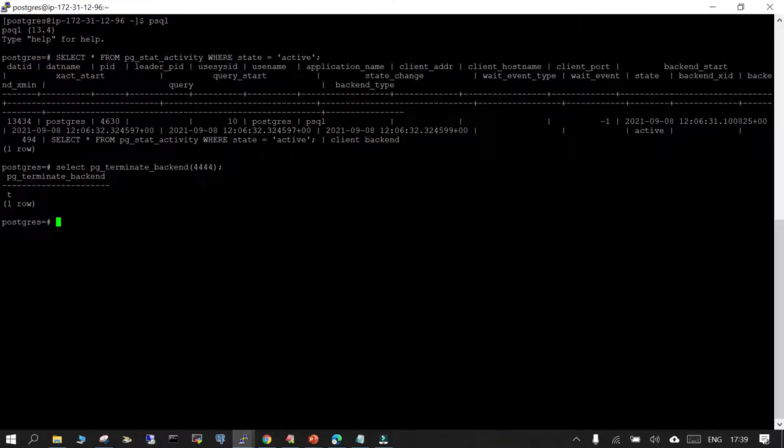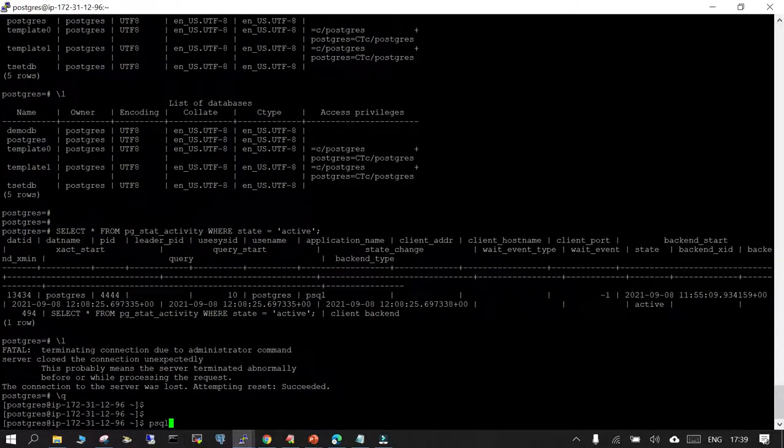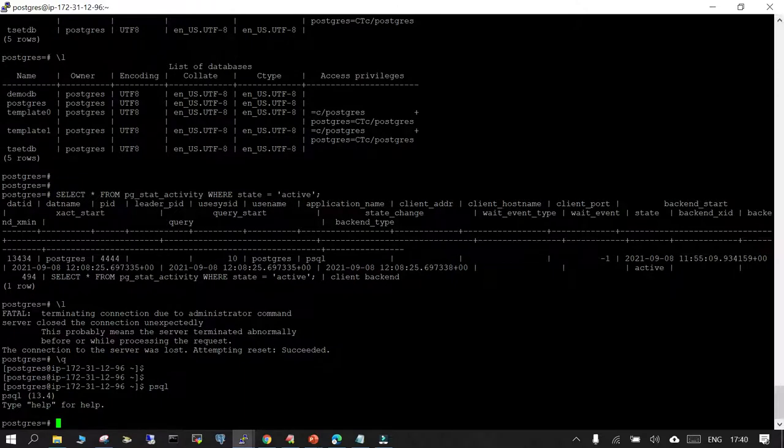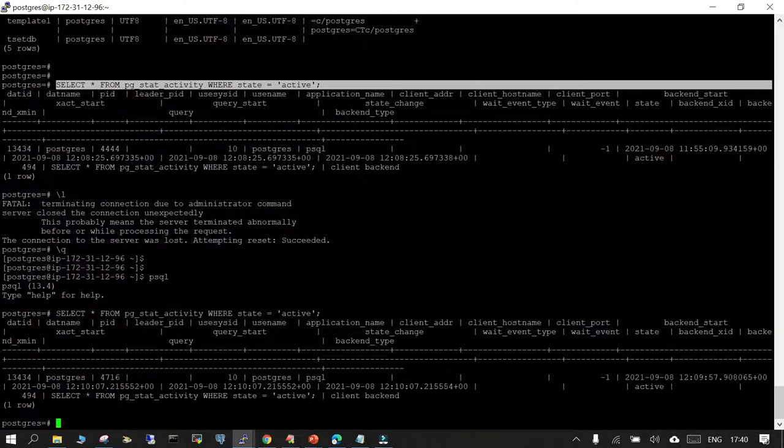All right, so this is how we kill a session. Let me connect again and try the graceful way of canceling a session. If I again run select * from pg_stat_activity where state = 'active', another session PID is created, which is 4716.